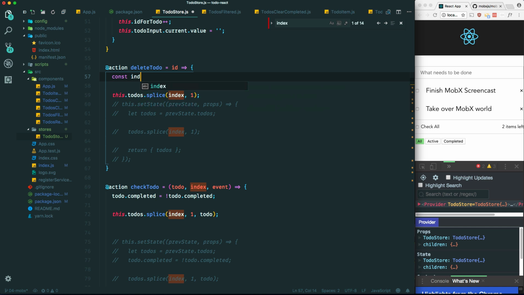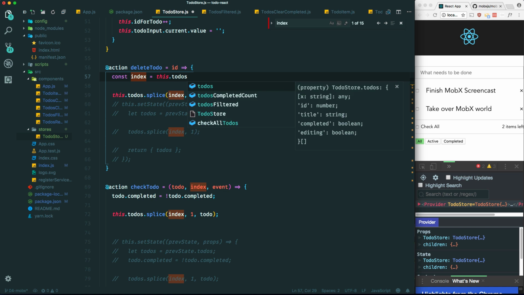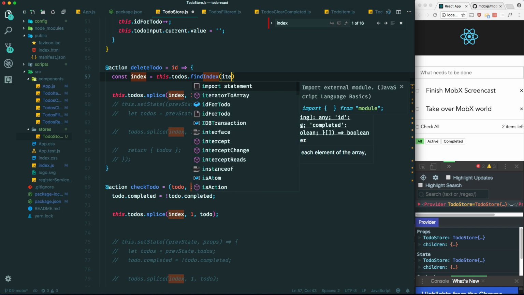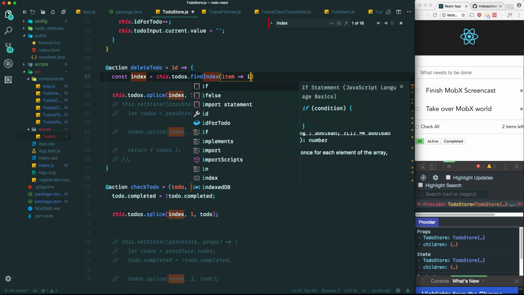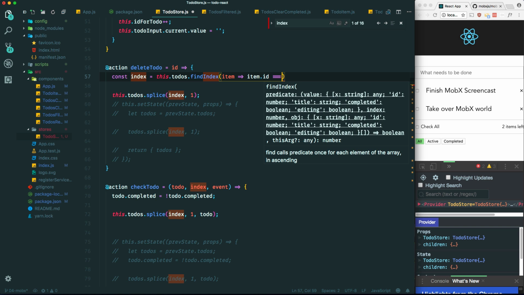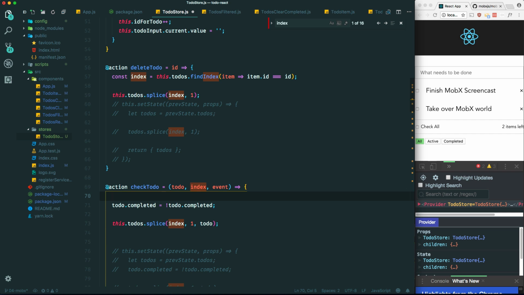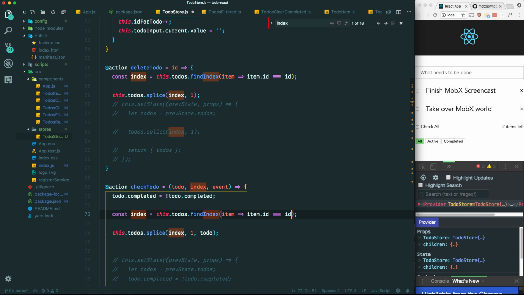So we can do const index equals this.todos.findIndex, and we can do item.id equals the ID that's coming in. Let me just copy this. I'm going to do the same for these ones. Except the ID is coming from the to-do.